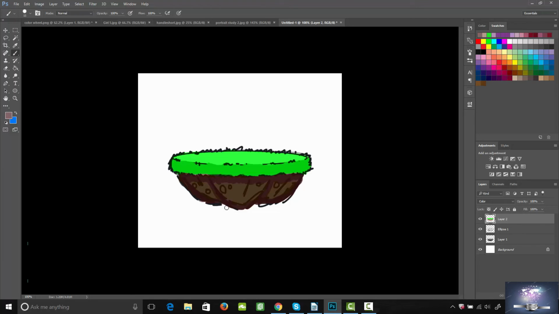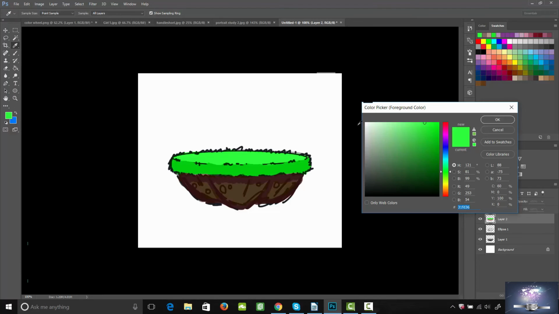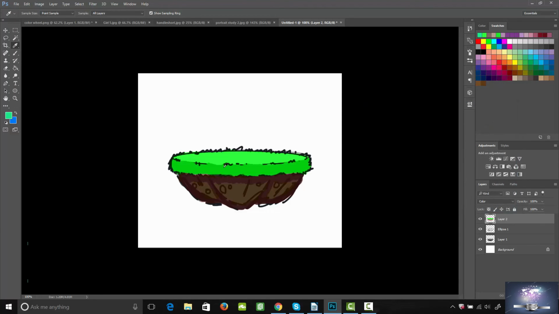Perfect. Next, let's find a shadow color for this grass. So if we select this green again, it's not going to select the exact color because we have our values applied to it. So I'm going to drag this back to where we were before, so about there. And then I want to grab more of a blue-green. So I'm going to come up to about there. So you can see here we get more of an aqua green. That's going to be the cooler color.